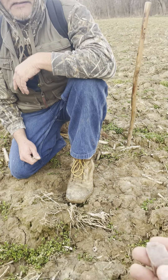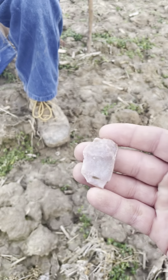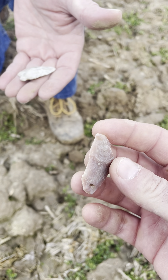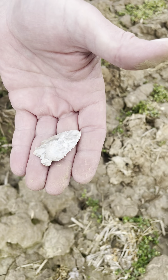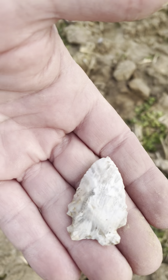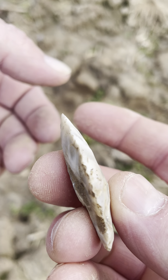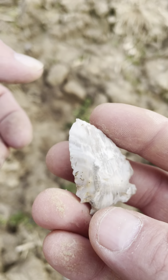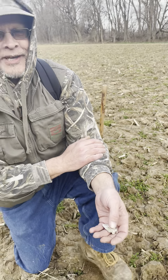Not too far away, Todd found some more stuff. What we found is we found some flakes that were heat treated, and that let us know that we were looking in the right area. When you see flakes like that, you know it was worked and to keep looking. And guess what? Rudy found himself a heck of a one there — look at that. Unbelievable. It's worked all around the edge, you can see that.